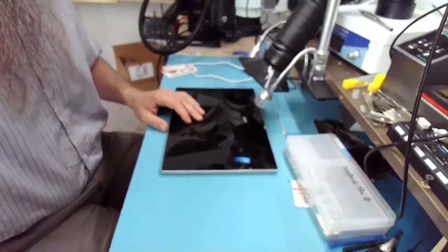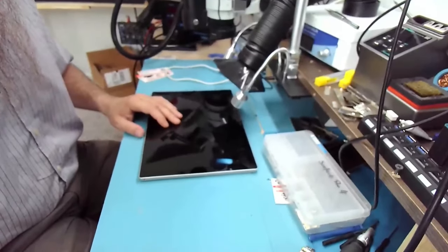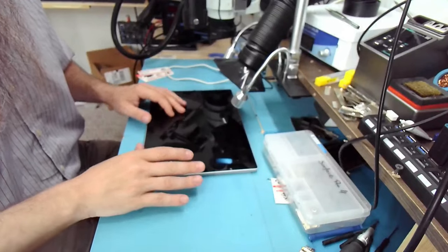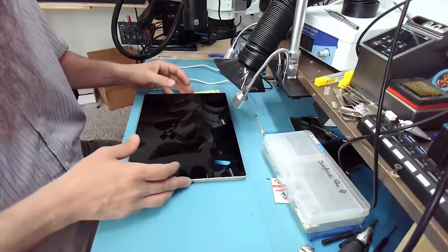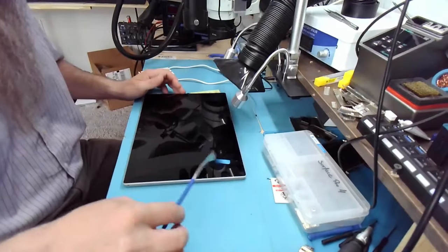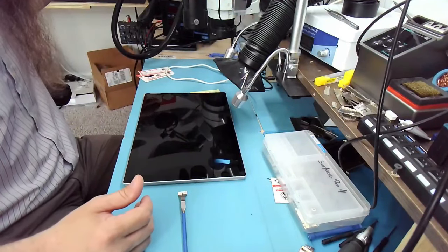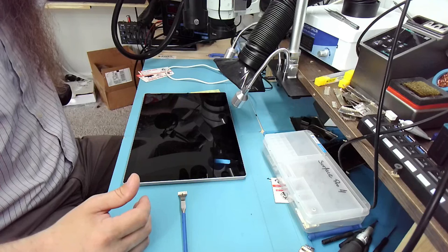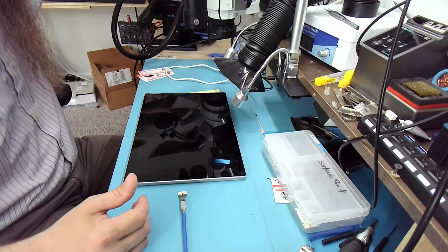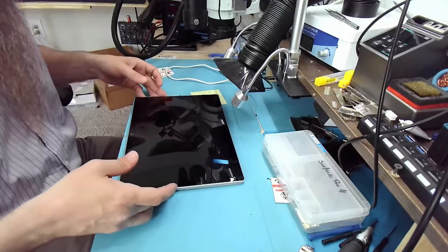Let me see if I can get a better angle here. Do we have focus? Yeah, sorry about this camera. I need to get a new camera that catches focus faster or has manual focus. All right, 220 on the heat gun, and let's start blowing.